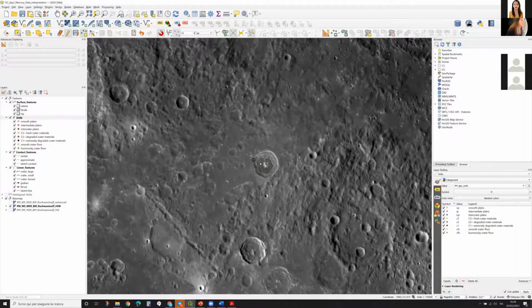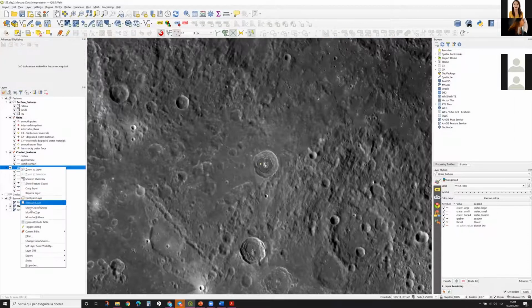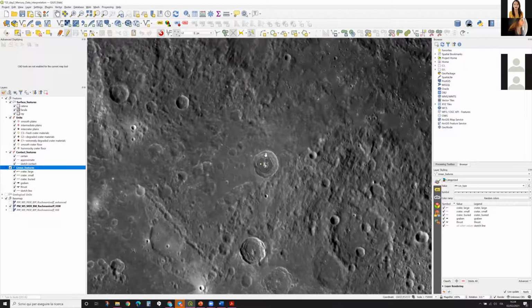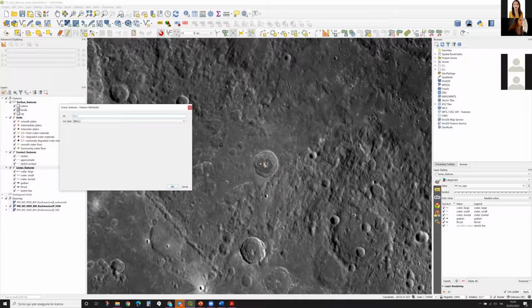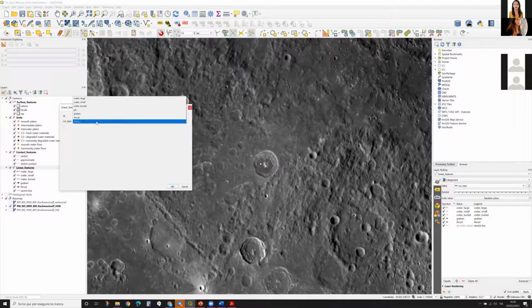This crater also has a central peak, so I will draw also the central peak. You don't have to be very precise here. We are just training, okay? Doesn't matter if you have a lot of angles in your contacts. If it were a true map, you must pay attention to this.